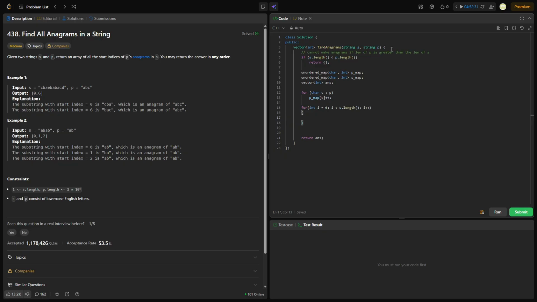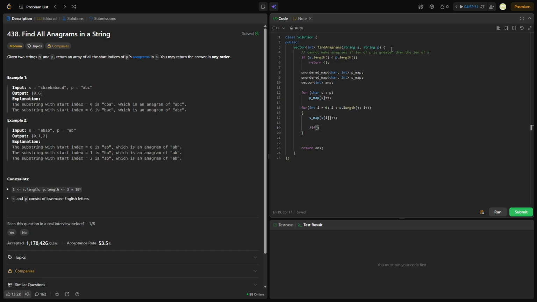Okay, here's where the bulk of our work is going to happen, basically, right? So we're going through length s sequentially, right? So we're basically going to do s map, s of I, right? We're going to add this to our hash map. The current character we're on, let's add it to our hash map. Now, we might have a case where we add that character to our hash map, and now our window size is actually 4. So if that's the case, we need to remove the leftmost character, right?